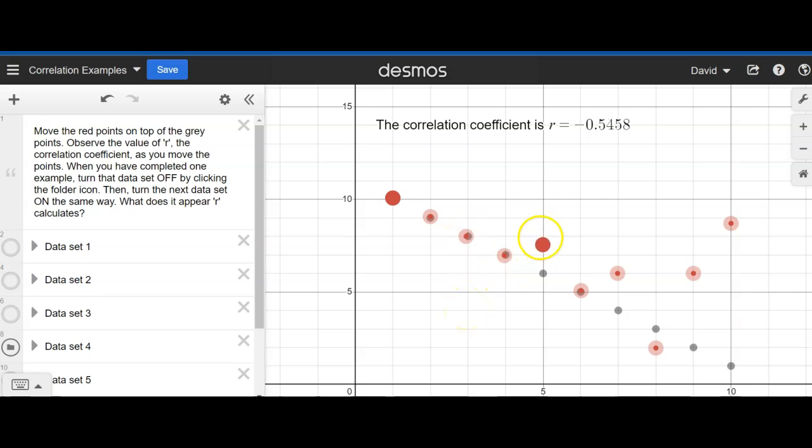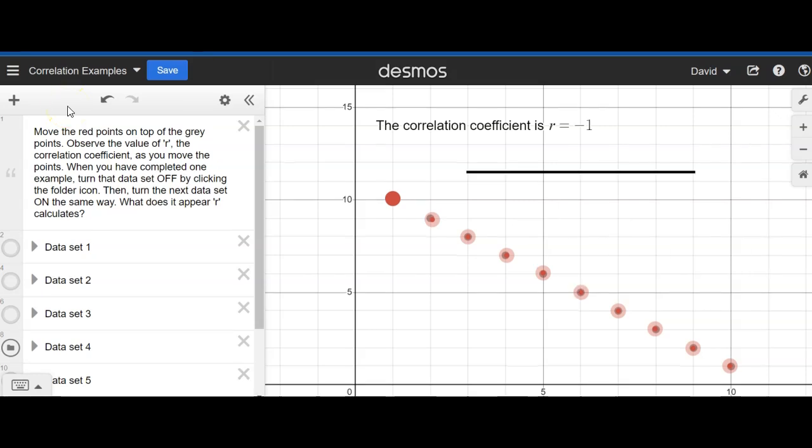So this is going to show us that R could also be as low as -1 when we have a perfectly straight line in the negative direction. So that's going to be our R scale. -1 is on the left side, +1 is on the right side, 0 is right dead in the center. And the further you go towards the -1 and the +1, the better a line describes what we're seeing. It's just the positive range is for positive slopes and the negative range is for negative slopes.